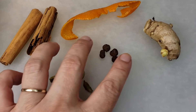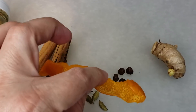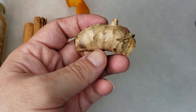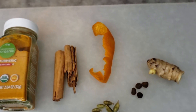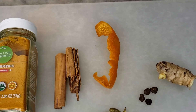I'll also be using allspice berries. Here I have a four-inch piece of orange peel that I removed most of the pith from, and I'll be using around a two-inch piece of ginger. The ratios of these ingredients are up to you — if you want a strong flavor from any of these, you can change up the ratios.